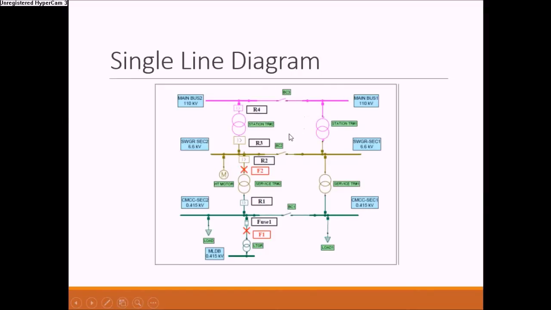Suppose a fault occurs at the position of relay 1. So relay 1 will operate, then relay 2 will operate, then relay 3 will operate. The main problem comes when the fault occurs in between any two relays. Then relay selectivity and discrimination come into the picture. If a fault is in between R1 and R2 and it is nearer to R1, then we will provide certain time settings so that R1 will operate first and then R2 will operate. By that we give a relay coordination so that accordingly they will work. Next we will explain this in ETAP.